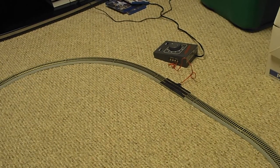You basically just need a screwdriver to set it up, and everything else is pretty self-explanatory, except for the fact that there's actually 2 sockets on the controller. You want to select the variable DC setting. So now we're going to put the train on the track.